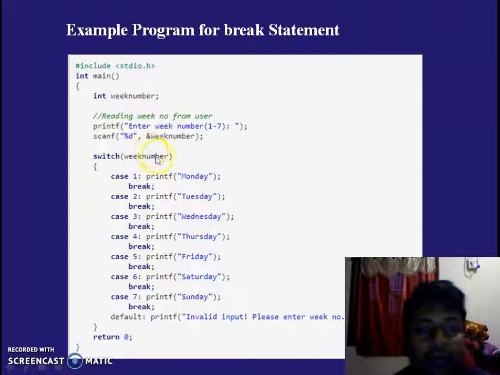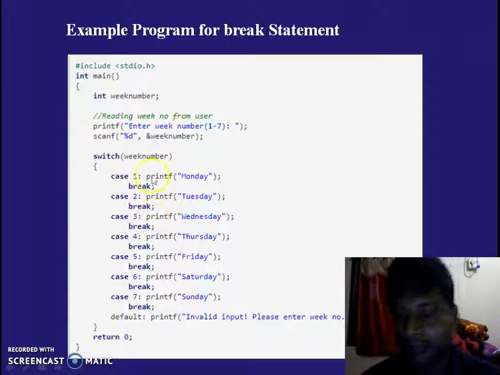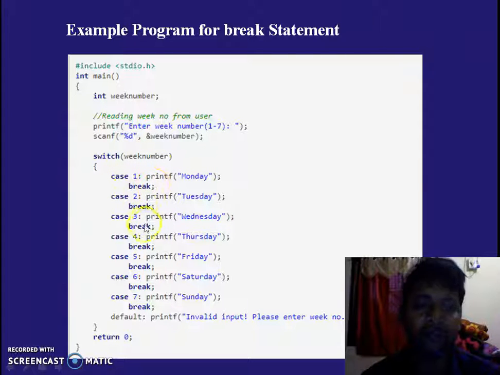Suppose the number is 1, the switch value is 1 and the case value is 1, so the condition is true, it will print Monday, and then it will break from the case and go to the final statement called return, and it will stop executing. Likewise, based on the switch value, the appropriate case will execute. After case execution, automatically the break breaks the flow and exits from that block.